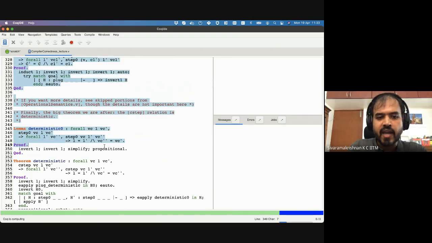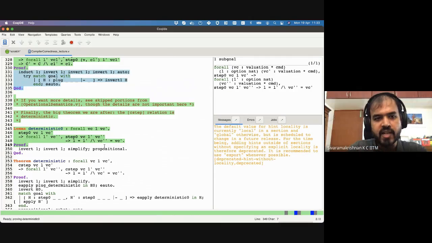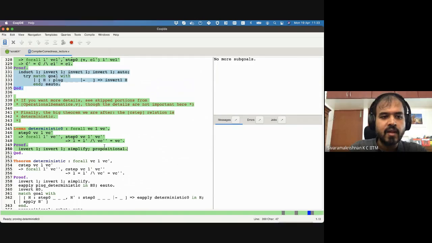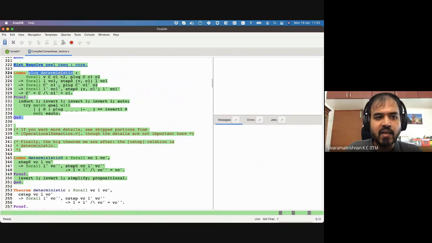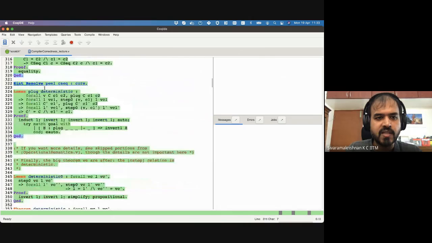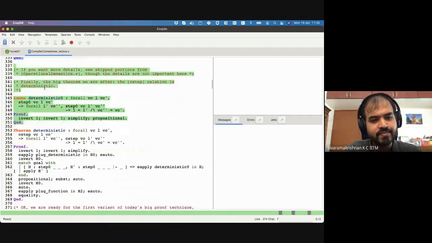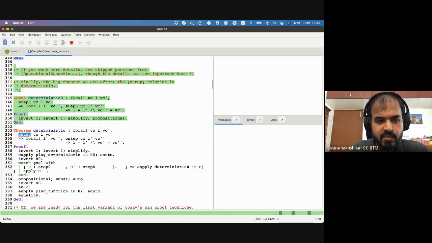Again, I'm not going to go through the proof in detail. This just falls out naturally. So once you do this determinism for the step 0 function, we have to lift that up to the C step function. And what is in between step 0 and C step? It is the plugging in the context, the evaluation context, and so on. And that is why we have these lemmas that are sitting over here. They are not that important, so I'm not going to cover them. Again, this is just a lifting up of the determinism property from the step 0 function to the C step function. Similar one, right?